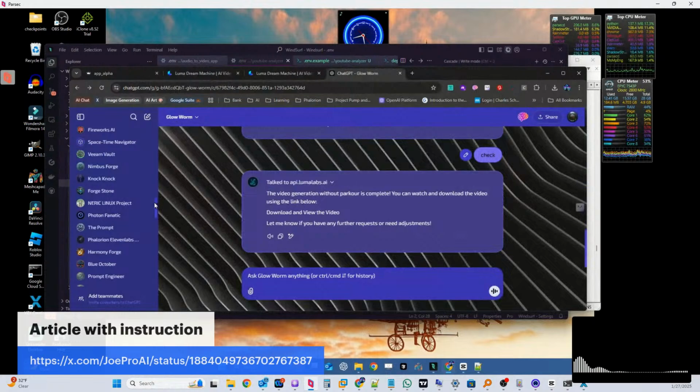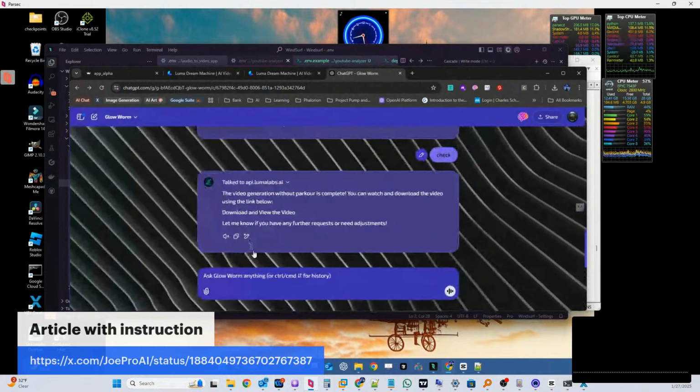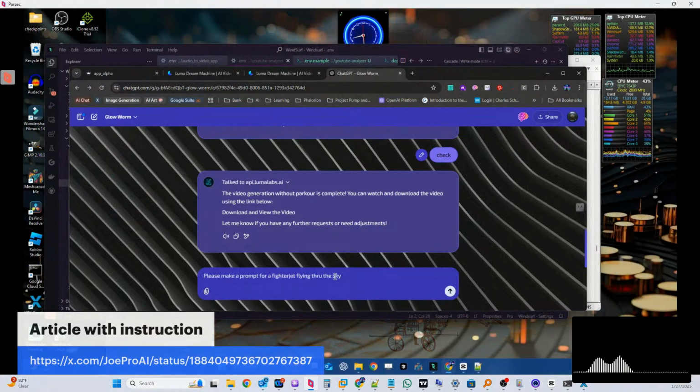So we've got a GPT that is a custom GPT. Usually I'll ask it, please make a prompt, and I'll show you all the meat of it in a second, but I'll show you how it works.